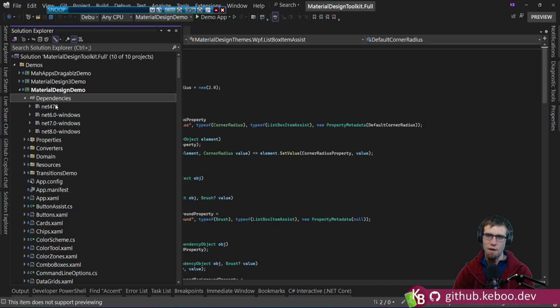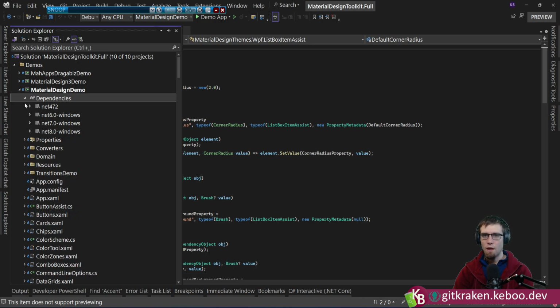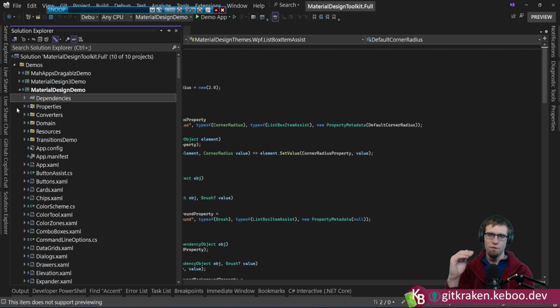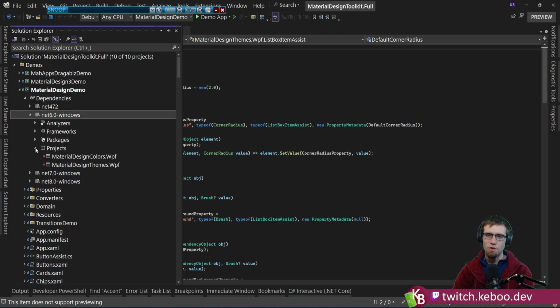Like you can see here, I've got multiple frameworks I'm targeting, and so for all of my dependent packages, it's going to figure out the appropriate one for me to use based on the framework. And then if you've got DLL references between projects, what you'll end up seeing is things like this, where it's actually a project reference between the two.